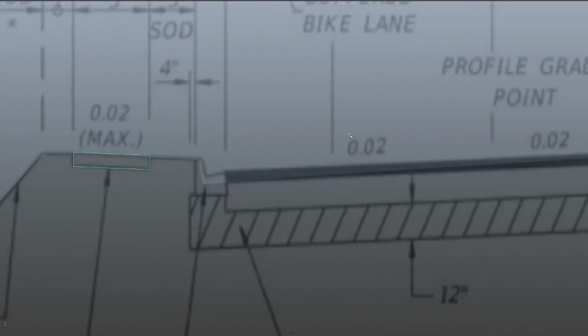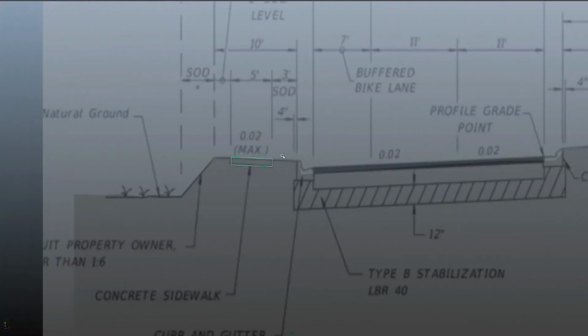Now let's do the sidewalks. Same process. Create your polygon and just trace it. Simple as that. Now we have a sidewalk. Now let's do this curb and gutter. Now the curb and gutters do have a little bit of curvature to them.